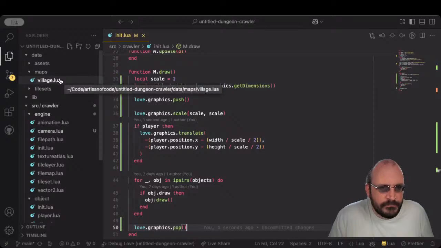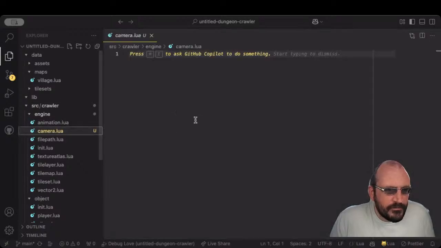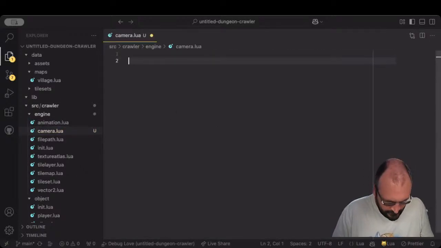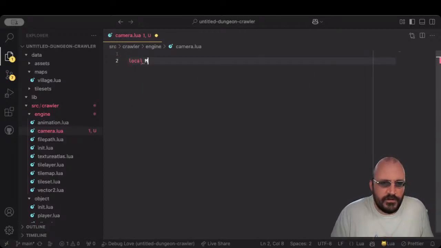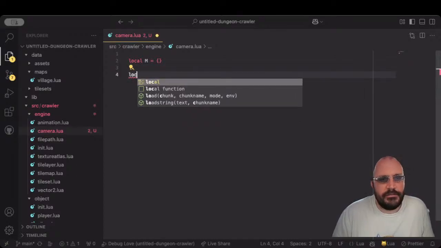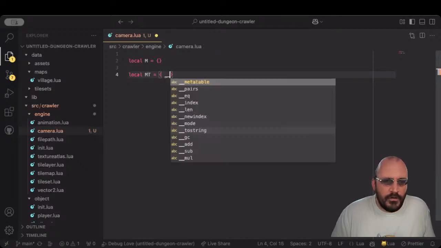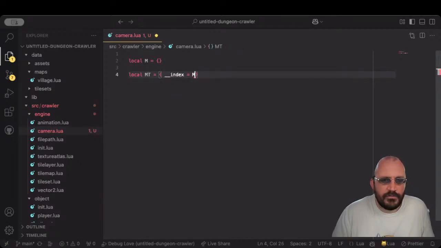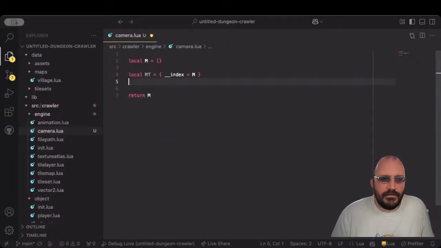So with that in mind, we can come back to our camera module. We're going to define the module, and we're going to define the meta table. Index equals m. We're going to return m at the end.